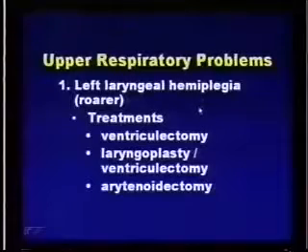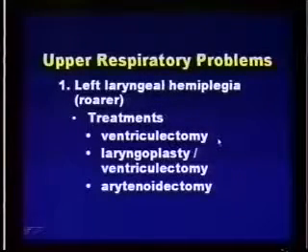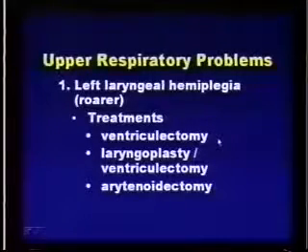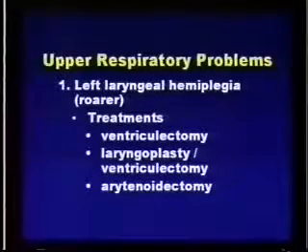Okay, the treatments that have been used for this condition, first of all, probably the most simple treatment is ventriculectomy. This involves doing a laryngotomy on the horse and stripping out the mucous membrane lining of the ventricle so that it scars closed and hopefully will increase the airway as the horse is working. Ventriculectomy can also be performed endoscopically with a laser, and that's very commonly done now with the availability of surgical lasers.